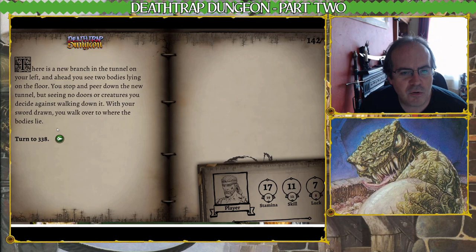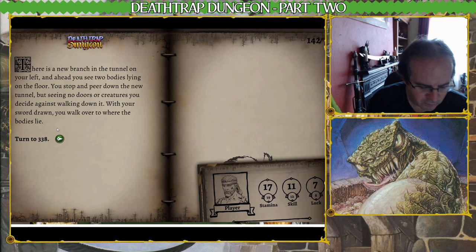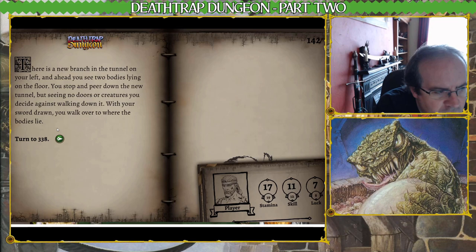There is a new branch in the tunnel on the left. Ahead you see two bodies lying on the floor. You peer down the new tunnel, but see no doors or creatures. You decide against walking down it. With your sword drawn, you walk over to where the bodies lie. So, new branch in the tunnel, left. Go to the bodies. Okay, they are the choice.